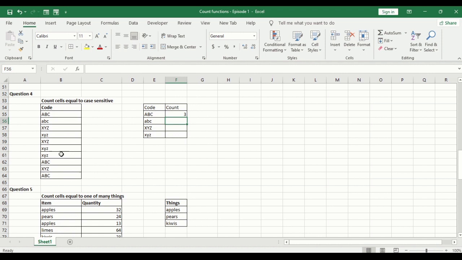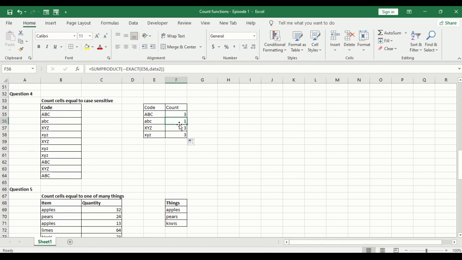Let's say this data has over 200 counts. It appears in 300. Like, let's say this is just how many counts? This is just 10. So let's say we have over 100 counts. We won't be able to count it manually. All we have to do is to use the Excel count formula, which we've done already. So let's do it for the others.